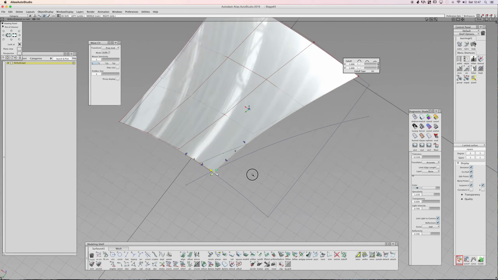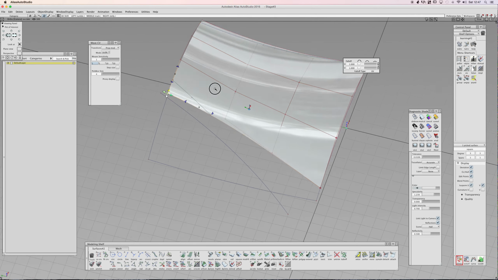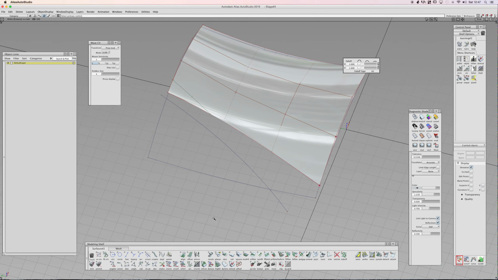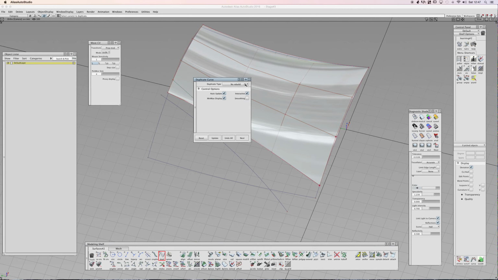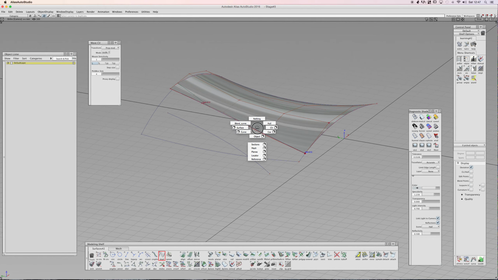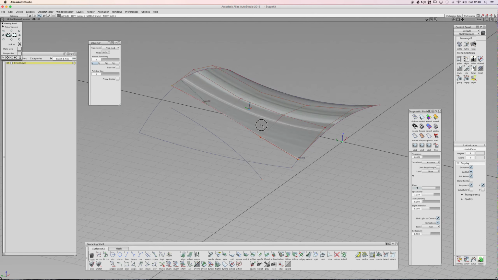But it means you can get that shape. But if I duplicate a curve on that edge, or no, yeah, it should be that one. Yeah, so if I select that edge and create a curve from it, it should in theory be a 3-degree curve.